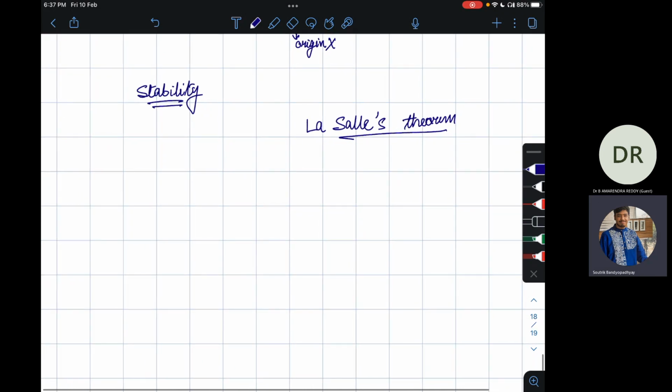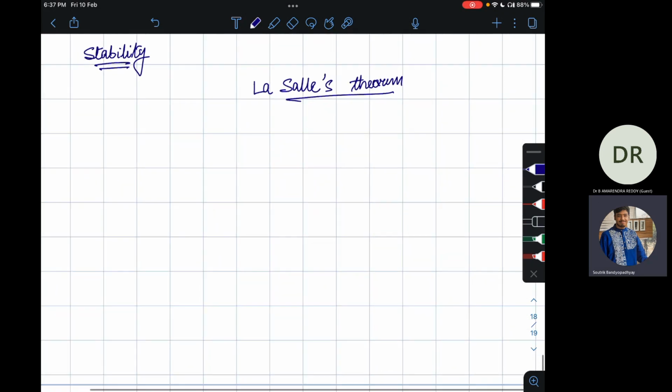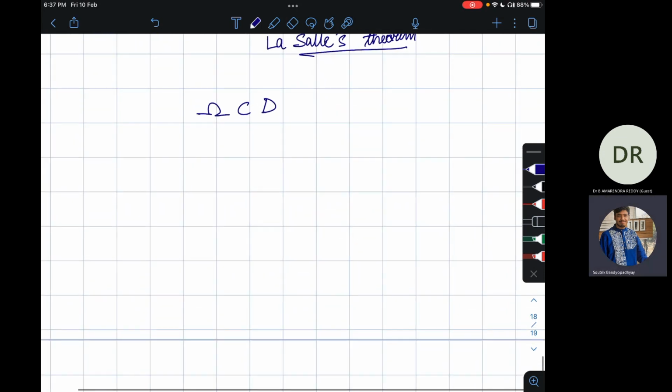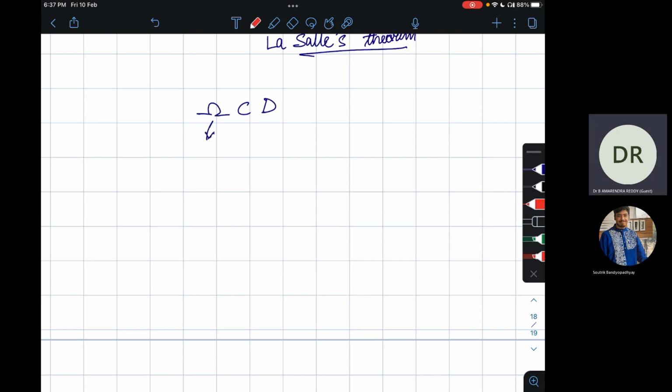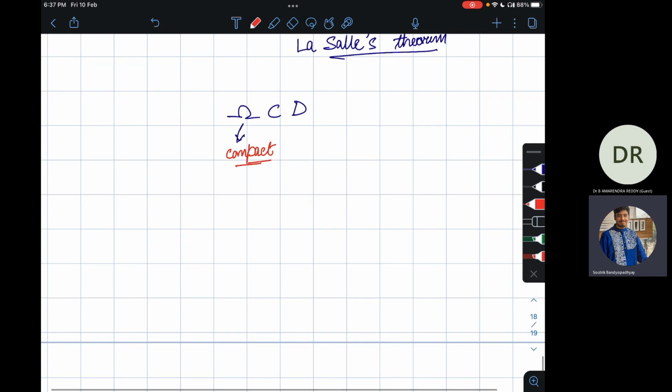So let me mention that for completeness' sake, and then we can talk about it. Suppose there is a set omega, which is a subset of the original domain of the function. Now, suppose this omega is a compact set. Sir, this was not covered in the basics, sir. Oh, okay. Wasn't it? So this would be a new concept then.